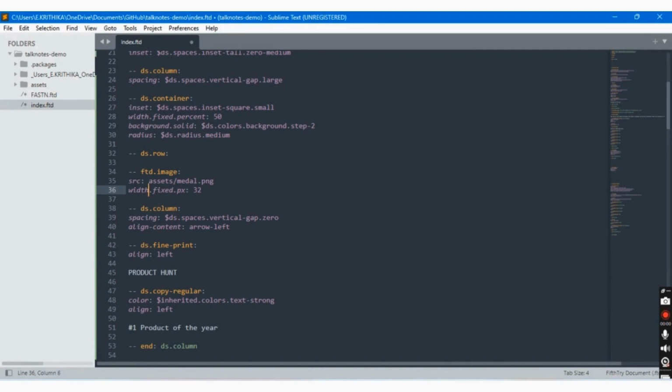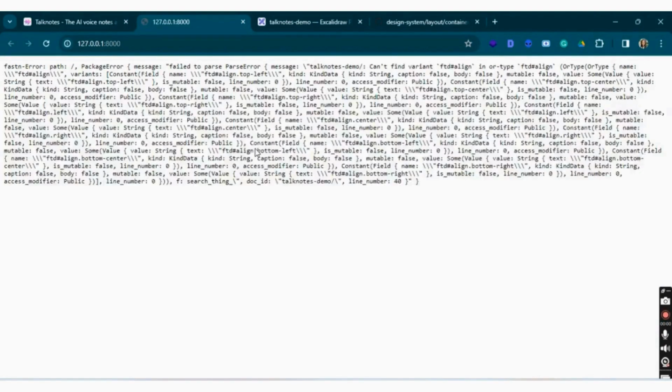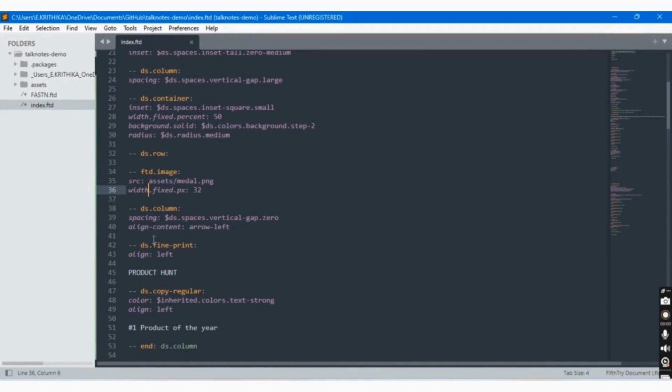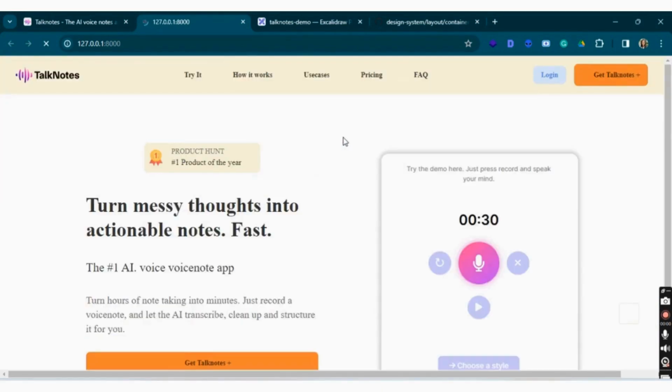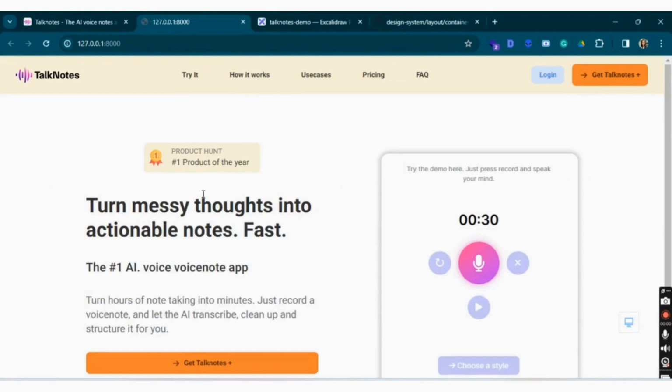There is a typo here, so let's fix that. Right. So now we have to align this whole container to the left.